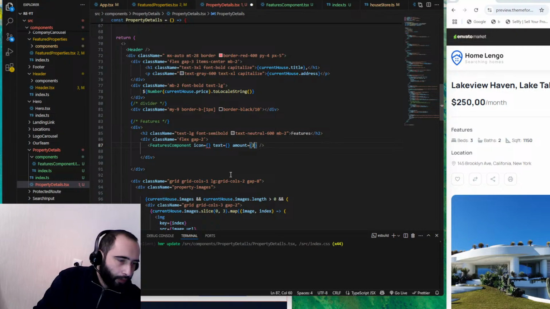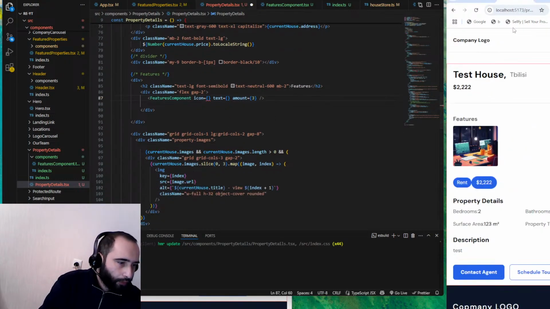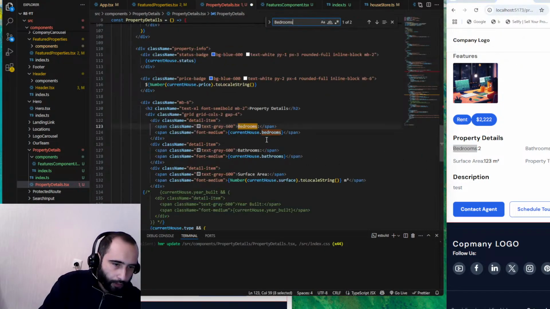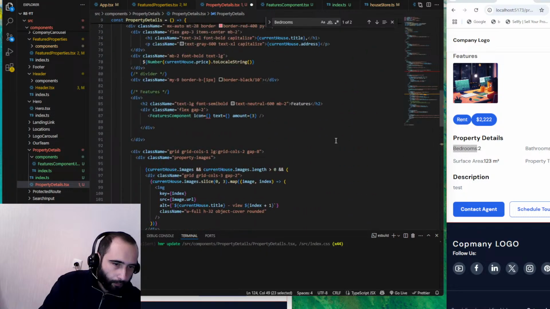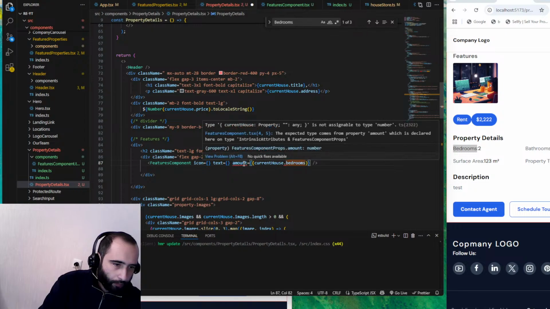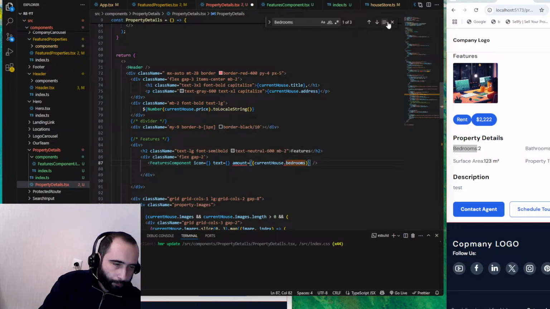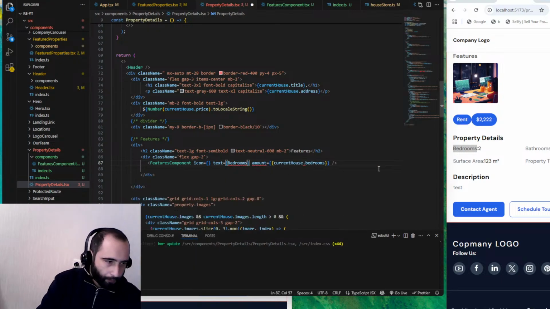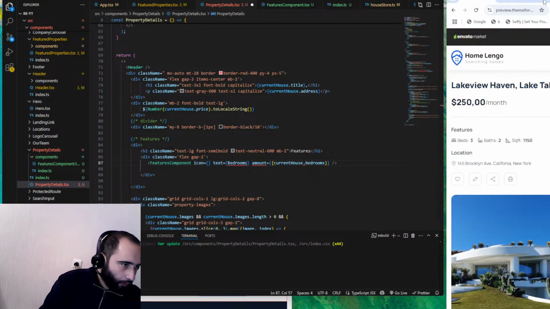Amount, where does it come from? Bedrooms, bathrooms. Let's say first we display bedrooms. So where is it? Bedrooms is here. I need to find the icon for this.